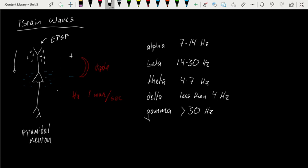Well, based on these patterns, we can use this to predict the level of consciousness or awareness that brain is experiencing based on its firing rate. So with alpha, this tends to be awake, but in a very restful state. If we contrast that with beta, we see higher frequency of waves. That's going to suggest concentration and study. Theta, on the other hand, is going in the opposite direction, and we'll see this in a minute. This is entering sleep patterns. Delta is the lowest level of consciousness that we see. We see this in heavy sleep.